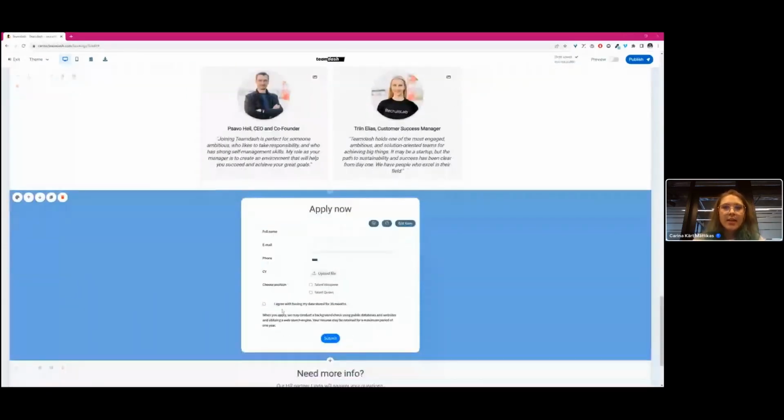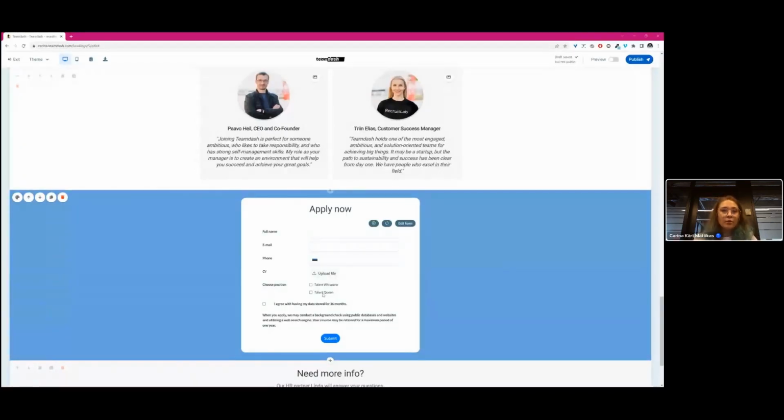option here is, let's say you are hiring for 2 different positions, but most of the information is the same. So instead of creating 2 different landing pages, you've created one landing page, has all the necessary information about 2 different positions. So the person can choose, when they're applying, which position they're applying for.